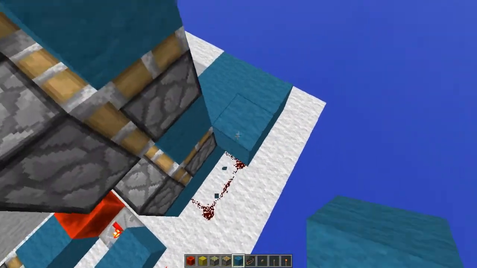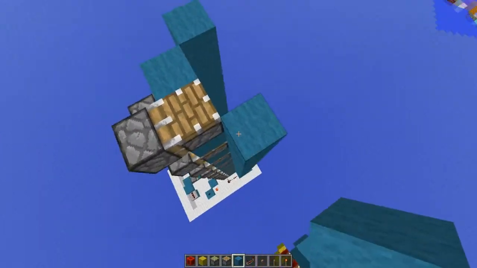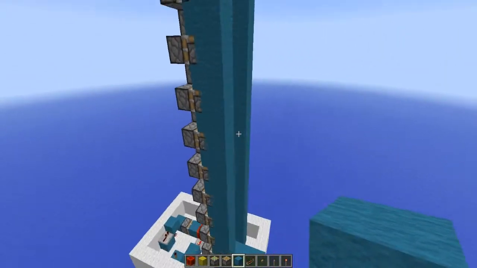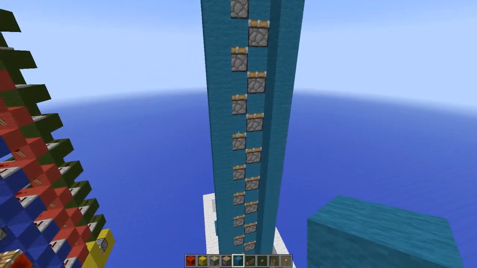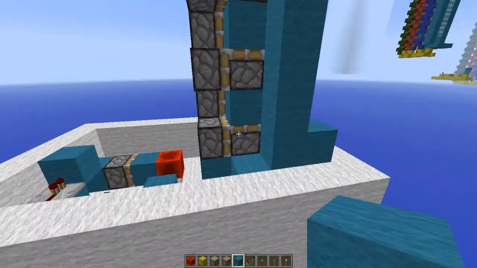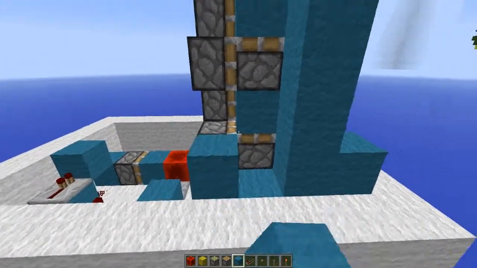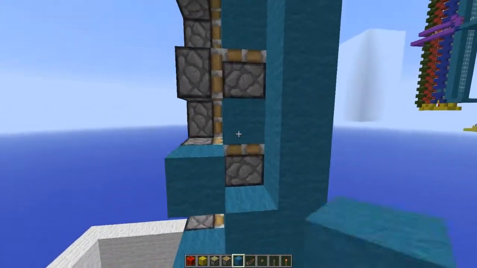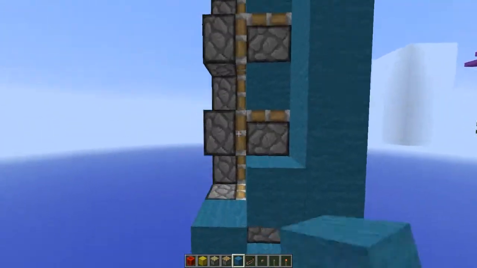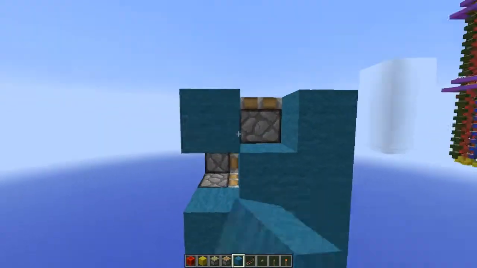That block can't actually be there, just keep that in mind. We'll tower all the way up, and you've basically done the majority of the build already. The rest of it's just a timing circuit. And here we go, the more tricky and a tiny bit confusing part, but the easiest way to do it is just to fill these in like so. There's just a lot of zigzags in this, all the way to the top.